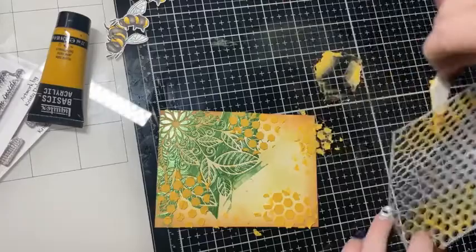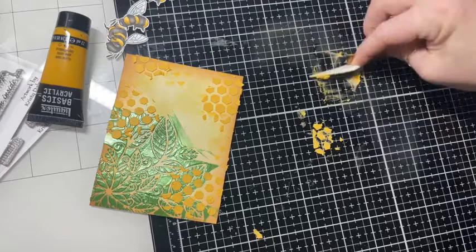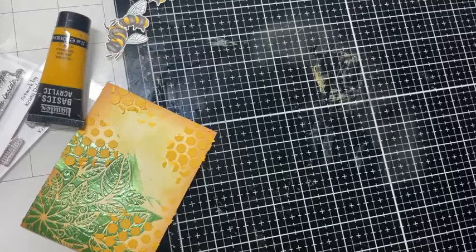Okay, check that out. So I'm gonna set that stencil aside. I'm gonna scrape off my palette here. Okay, and I'm gonna grab a cloth and clean off my desk, because you guys know, I'm a clean crafter. Can't handle this. I know, right, Holly?